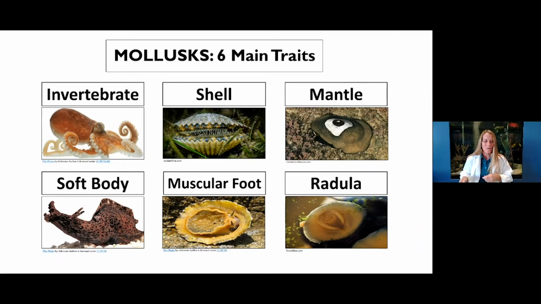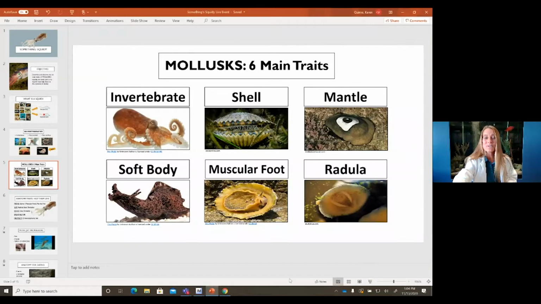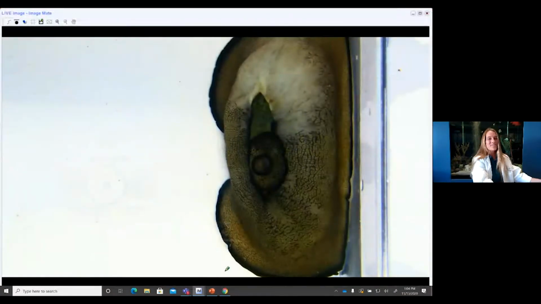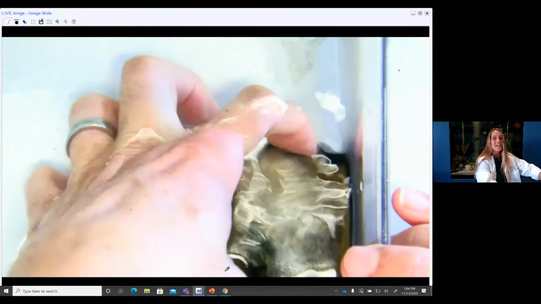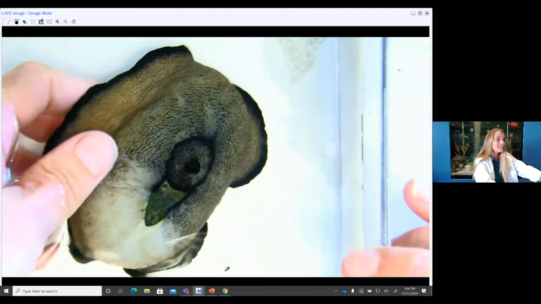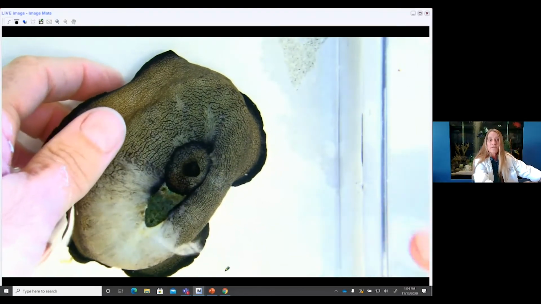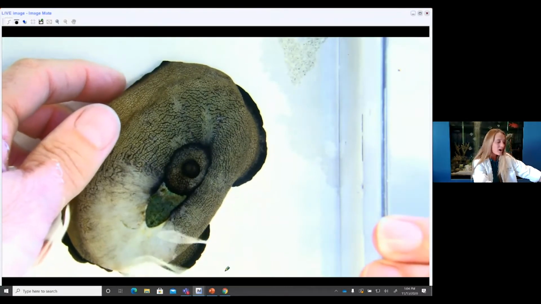All right, so I happen to have some real live mollusks here to show you, and we're going to look at 2 sea snails and a sea slug. So this is our first animal, and this is called a limpet. I want to show you, by looking at live animals, we can actually learn more about them by observing their different traits. So remember, I said that mollusks have a hard shell.